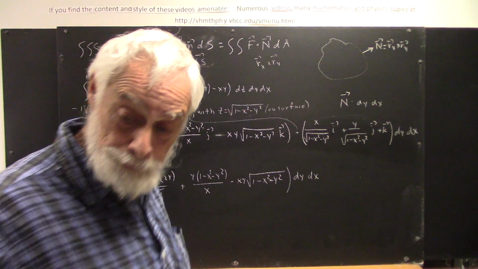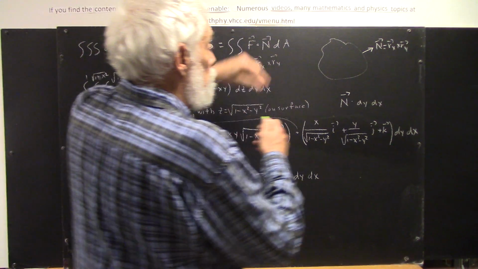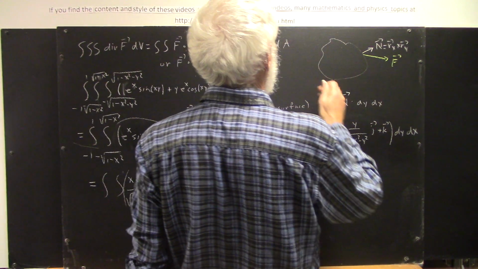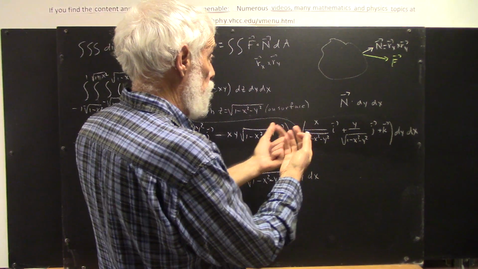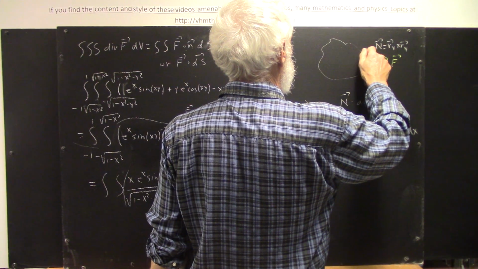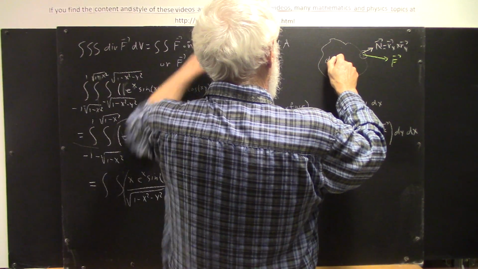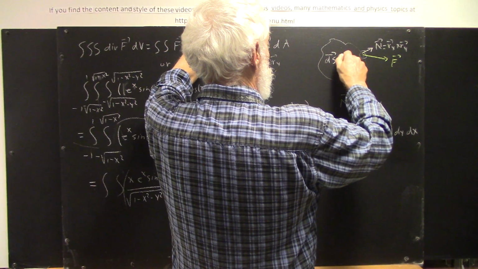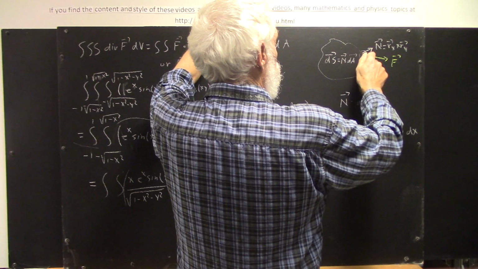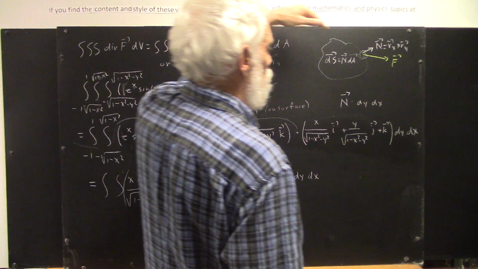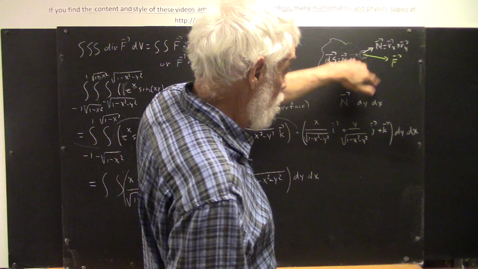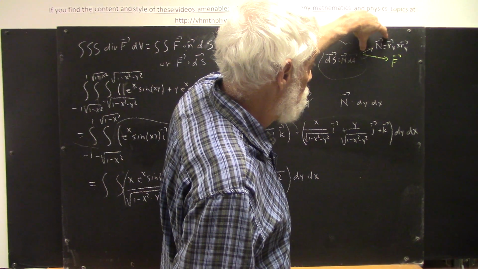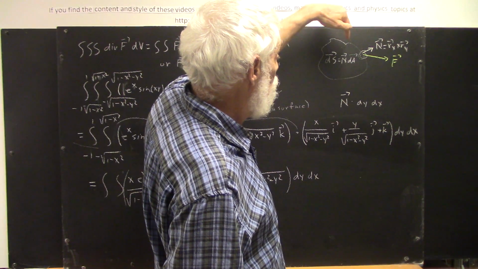And then you've got your function, your vector function f. So here's our vector function f. And we've got some increment of area down in our xy plane, for example, in this case, that gives us an increment of surface area, or if you want a normal surface area increment, ds equals n dA. So the component of f in the direction of n is just the projection of f onto the n vector, the scalar projection. So we just take whatever part of f is perpendicular to the surface, and then we're just going to multiply it by the area of the surface.